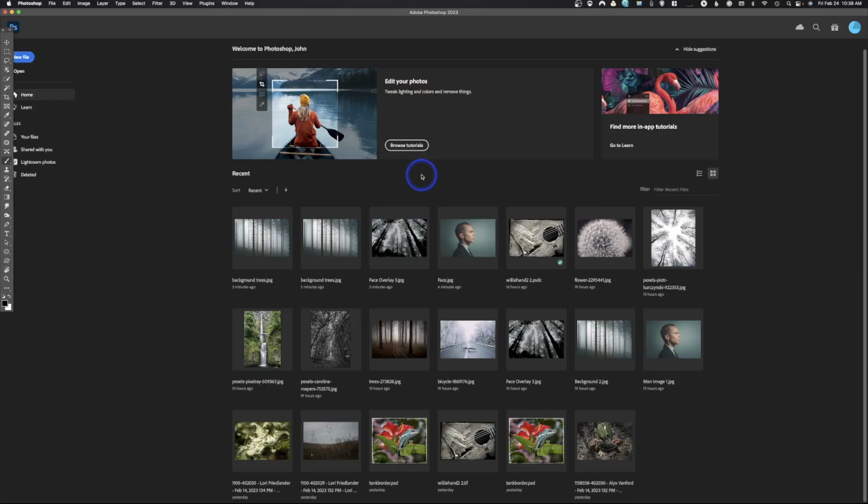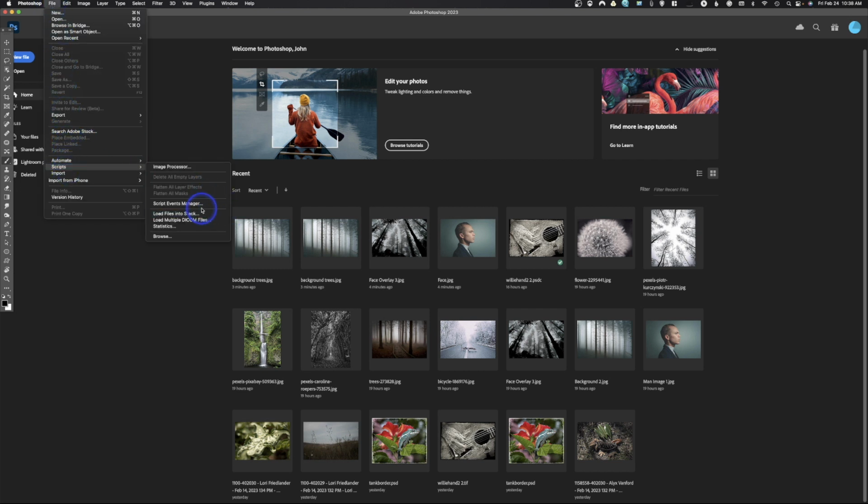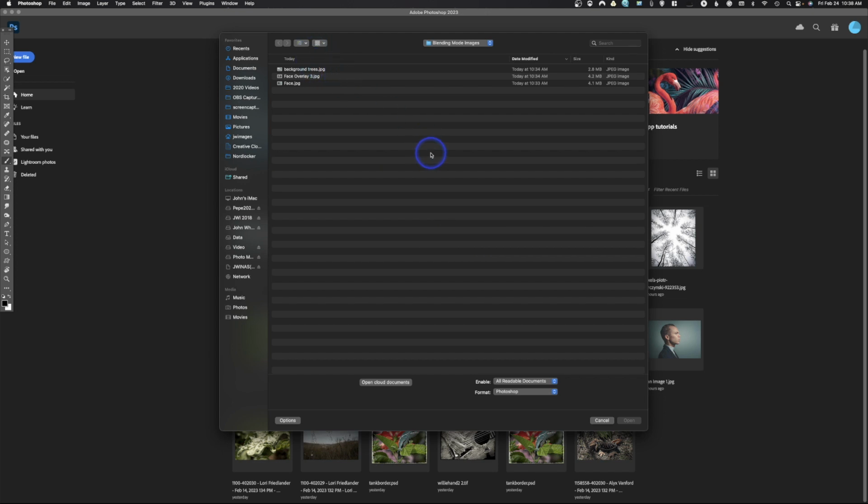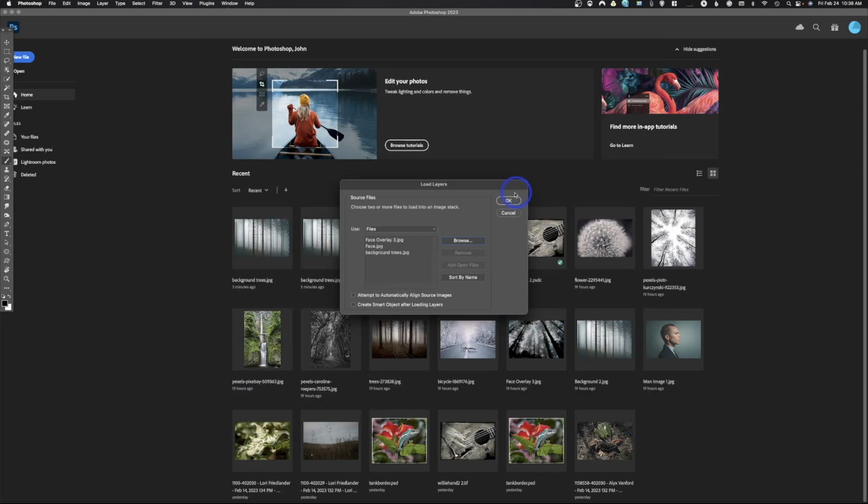The first thing that we're going to do, and we're going to be using this image, and this image, and this, and I have them all located in a folder. But instead of individually adding and stacking these on top of each other, we can automate this process. So we're going to go up to File, Scripts, Load Files into a Stack. And that's exactly what it says. You pick the photos that you want, and Photoshop will load them one on top of each other as different layers into one file. So we'll hit Browse, go to the images, hit Command A, Control A on a PC, and hit Open, and you'll see what it will do here.